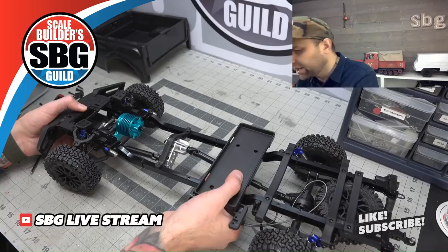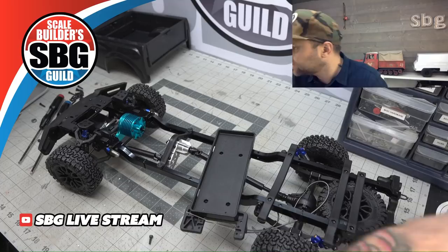And you're like, where's that drive shaft? That should be included. It is. It's in this box. It's in this bag right here, so definitely included.